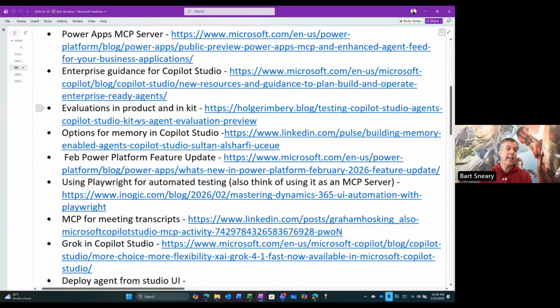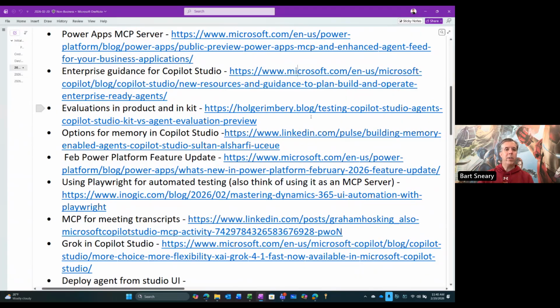Evaluations have been getting quite a little bit of love lately inside of the product, and even Copilot Studio Kit in its last update that I talked about 2 weeks ago received a new capability to do, oh, the word just left me, rubrics inside of the evaluations.